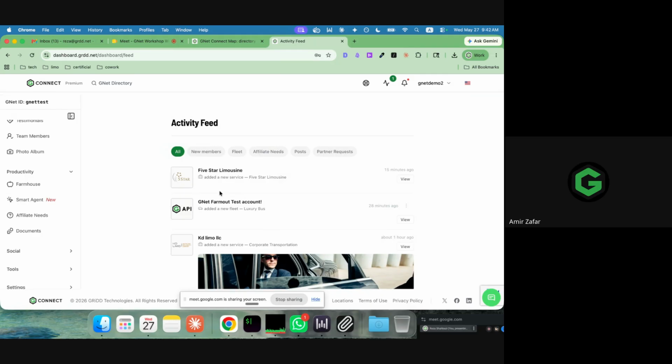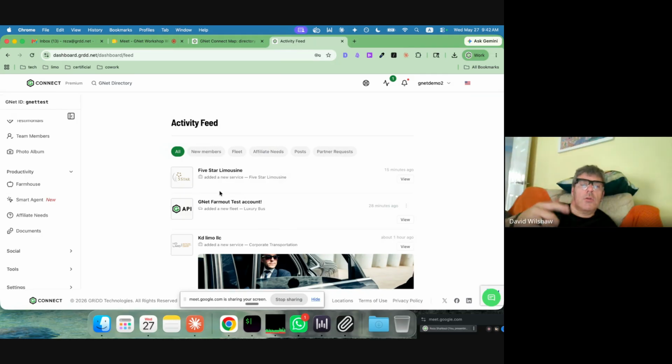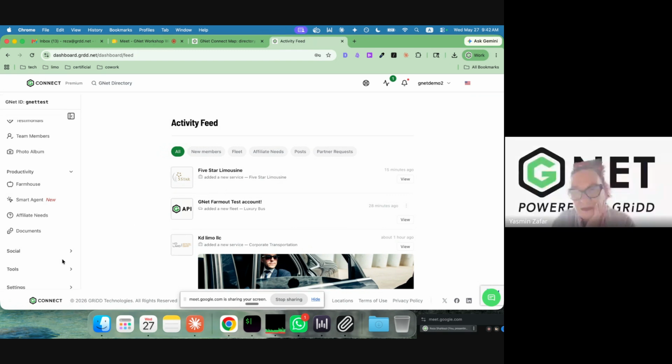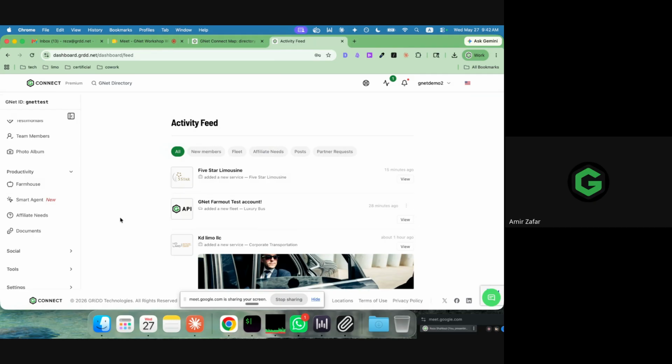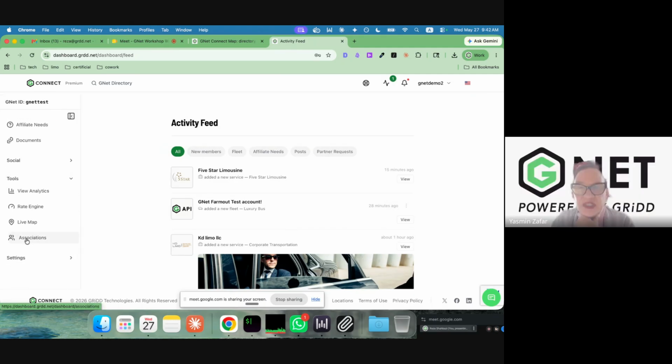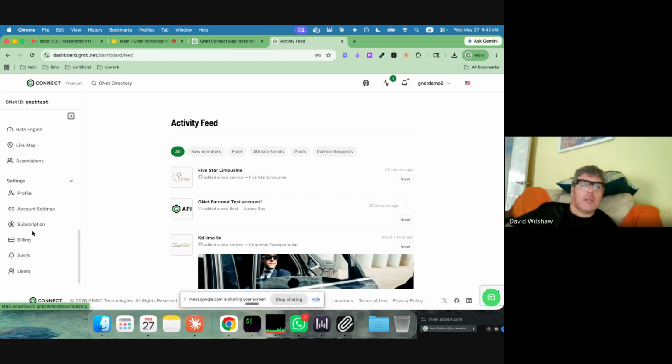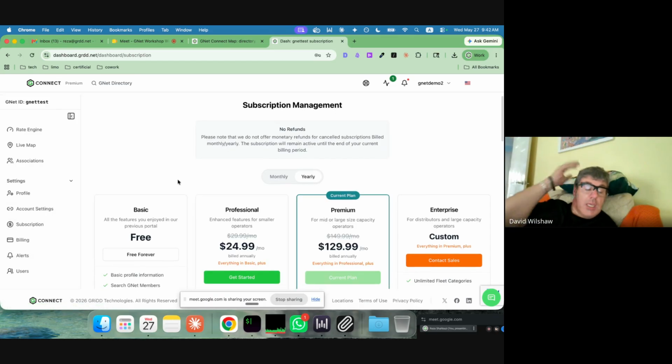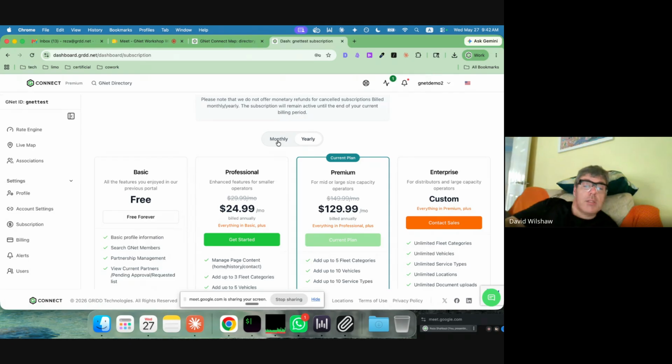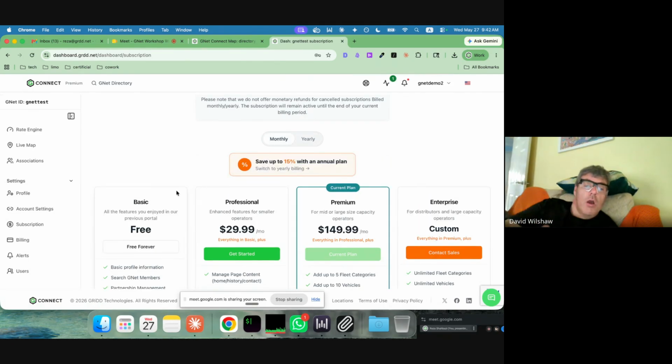You say you do a monthly and a yearly fee. Yes. Yearly is cheaper. If you do a yearly, your monthly probably drops by 10% or 15%. So I see that. But being new to GNet, I think I'm going to have to upgrade to the professional just to see how you work and how things get functional on the system.